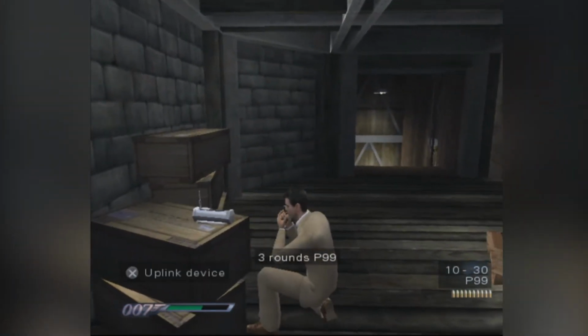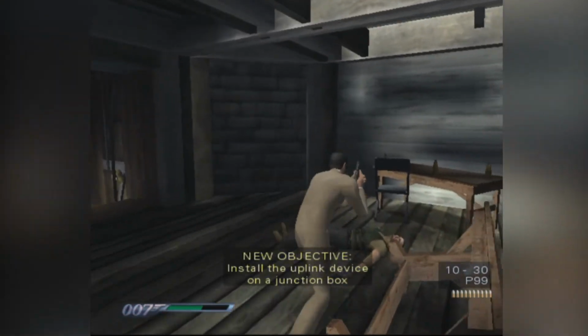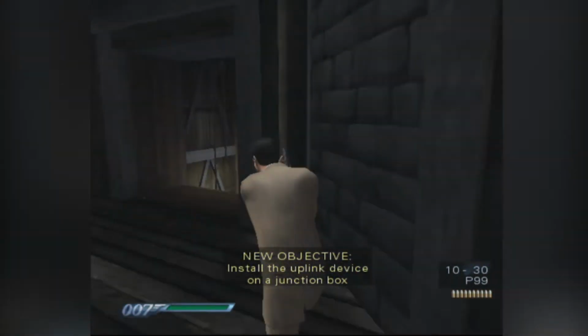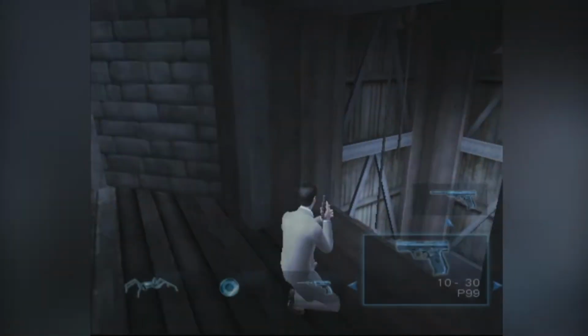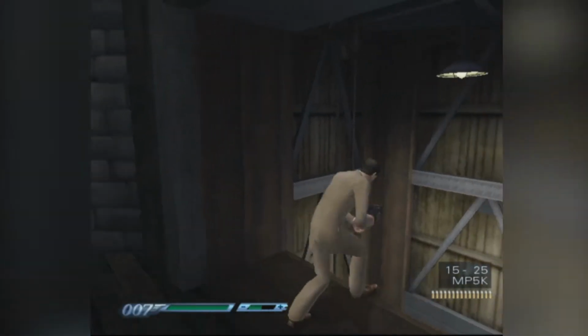What's that? M. I found 003's uplink, but not 003. Complete his mission, 007. Find a drone auction box and install that uplink.